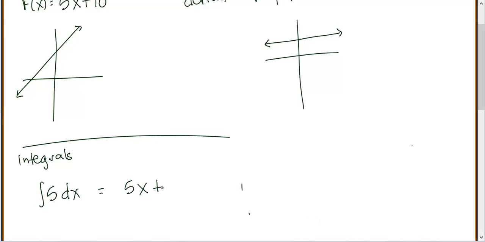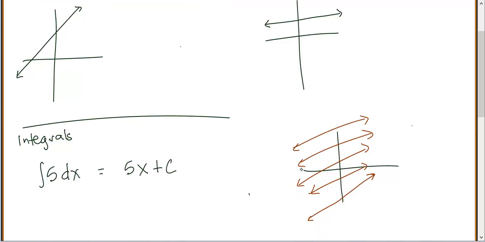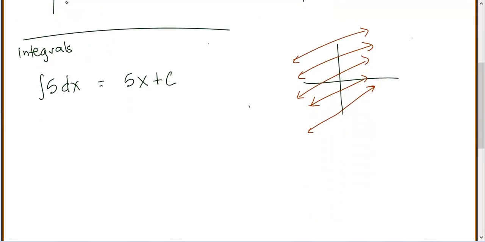Now technically, I don't know what line I started with. This is going to be 5x plus c. Because if you think about it, I could have different y-intercepts, but the slope would always be the same. I could have like 5x minus 7, or 5x minus 3, or 5x plus 1, or 5x plus 5, or 5x plus 10. And all of those lines are going to have the exact same slope, which is why we do 5x plus c. So that's our logical reason for how we find the integral of a constant. Okay, it goes back to a review of derivatives.